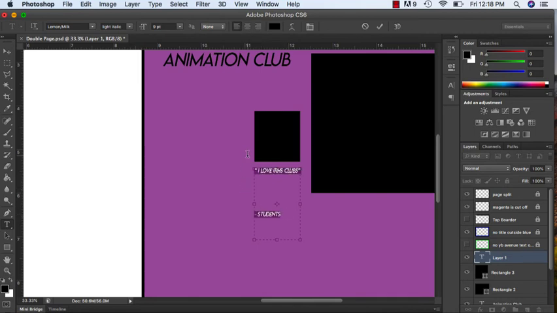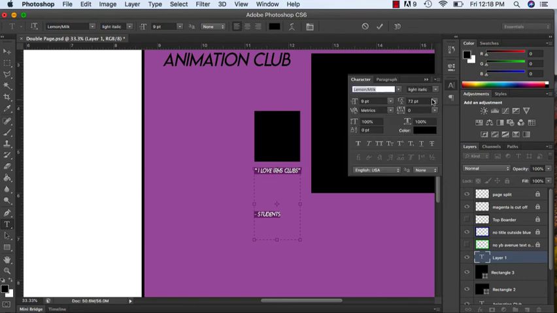Right now, the reason why there's a massive amount of space between, if I open up my character box, it is set to have each line 72 points apart. I can select it to auto, and it'll come up like that.